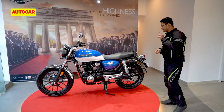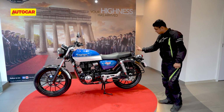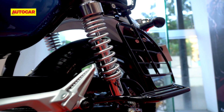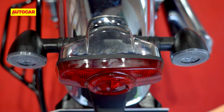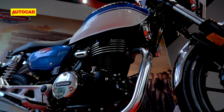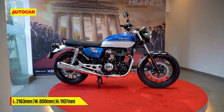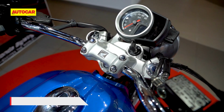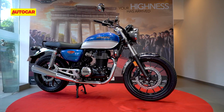But the thing that really stands out, and in a bad way, is the grab rail and the sari guard. It is something that I would really get rid of the moment I take delivery of the motorcycle. That minor niggle aside, the CB350 looks rather attractive, and the styling is indeed one of its biggest USPs. The fit, finish and overall quality is good, but we'll reserve our final judgment about this after putting the motorcycle through a rigorous test.